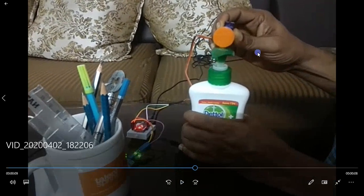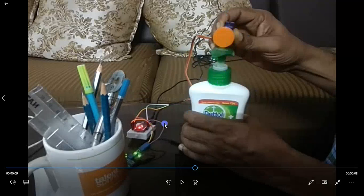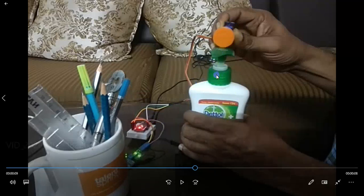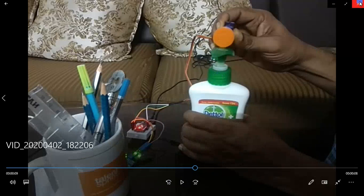If you use a bigger motor with proper mechanical setup it will work well. I used a 5V wall adapter for power supply, though a 9V battery can also be used. You can package everything in a box with a heavy servo motor — without touching anything, just move your hand near the sensor and the liquid soap will be dispensed automatically.